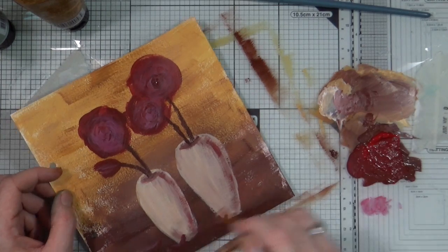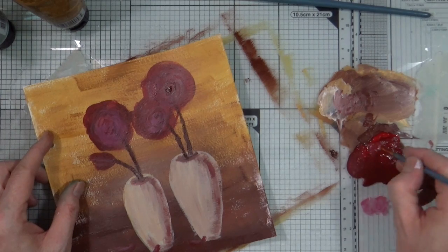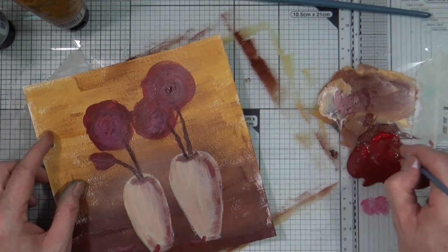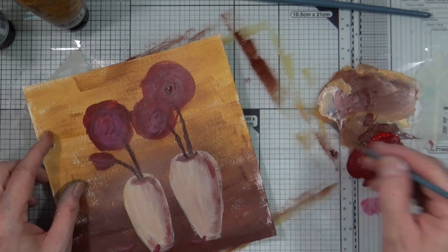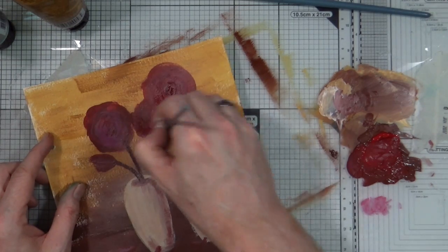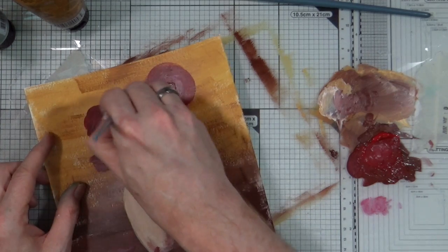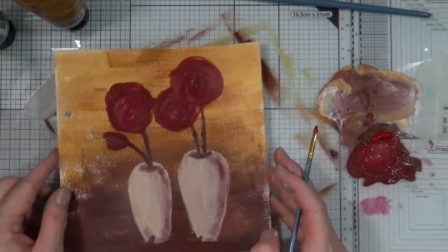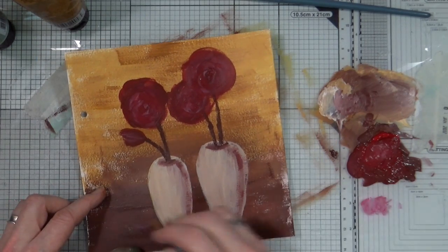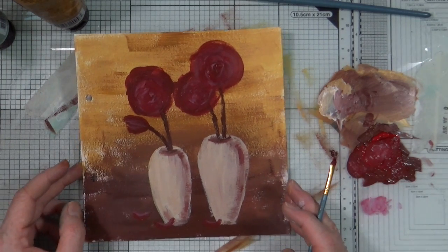And then I'm just going to leave it. I'm going to call it done, because I don't want to overwork this painting. I don't want that much paint on it that it's all caked and too three-dimensional. So, like I said, it is just an experimental piece, so I'm quite happy with the way it's turned out. It's turned out actually better than I thought it would, because I'm not very good at drawing. So I'm happy, and that's all that really counts.